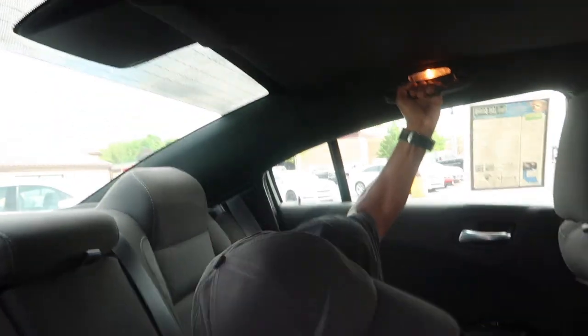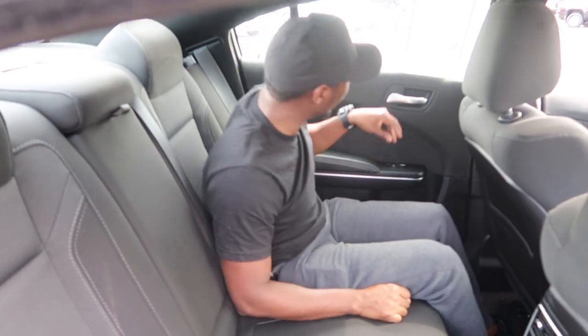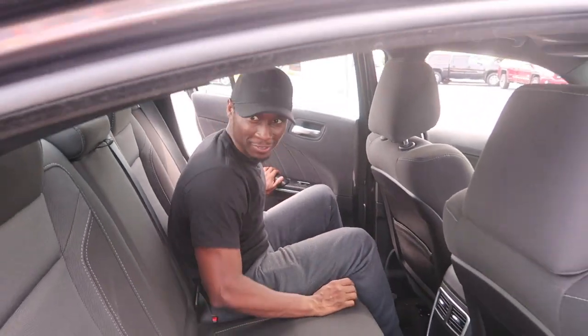Look at that, they got white stitching or gray stitching. They paid a little attention, they put a little money into it. So that looks good. And guess what? This right here. Oh, go faster, go faster, go faster. You know, that's what that's for. Not really, it's really for hanging up the clothes and stuff, but you know, we know what it's for.